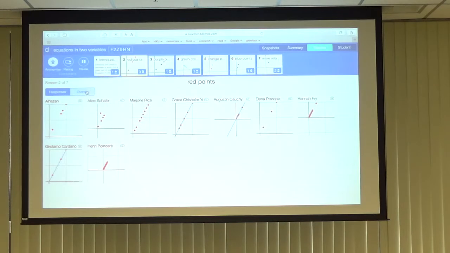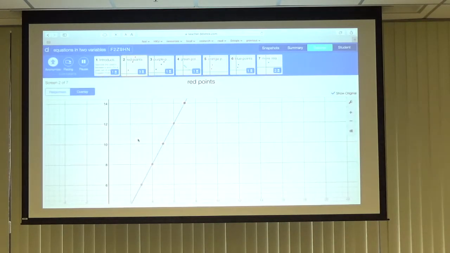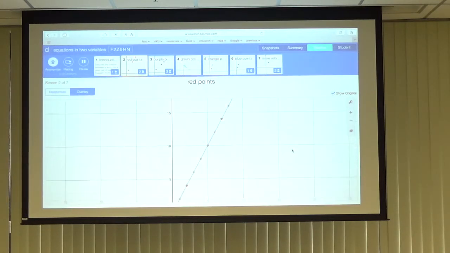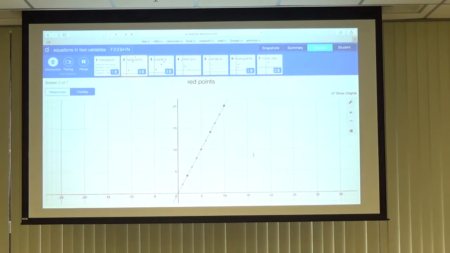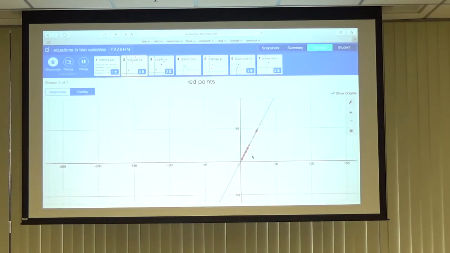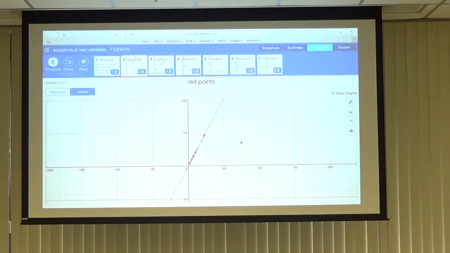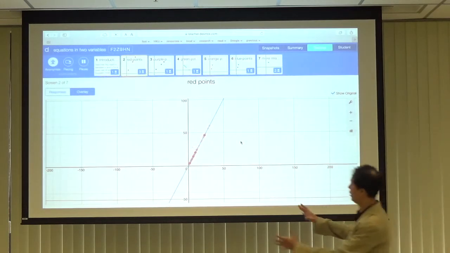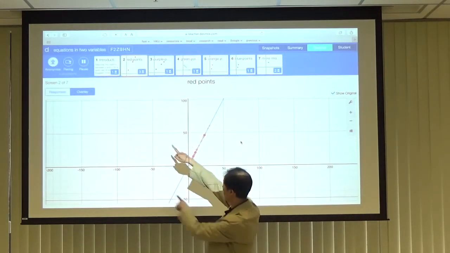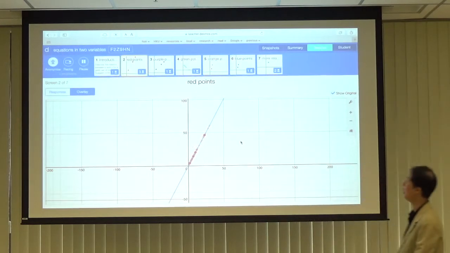And if I put the overlay, that means all the graphs are now in one page. Of course, you may not easily see the difference, okay? But now all your points are put together in one graph paper. This is what I mean by overlay. Right, understand? All these are pushed together. So what do you notice about the points? They're on the same line, all right?